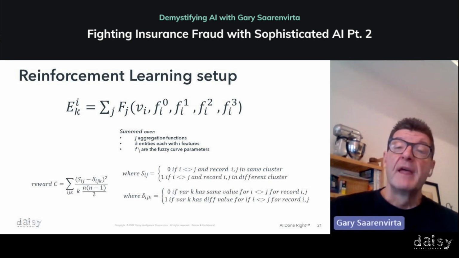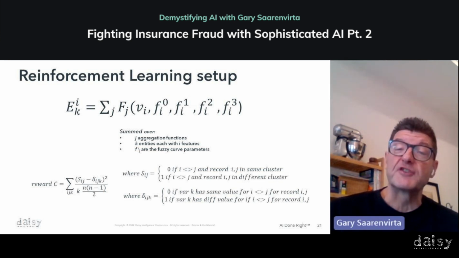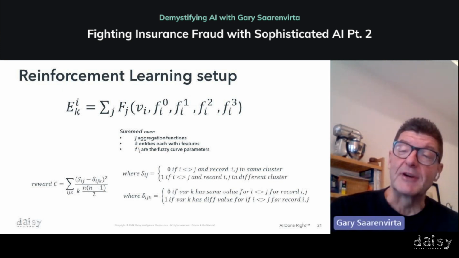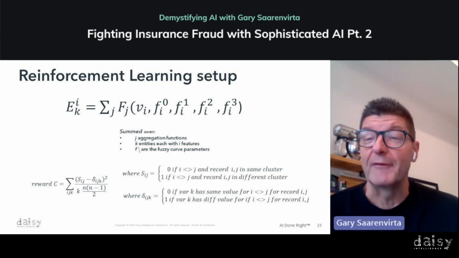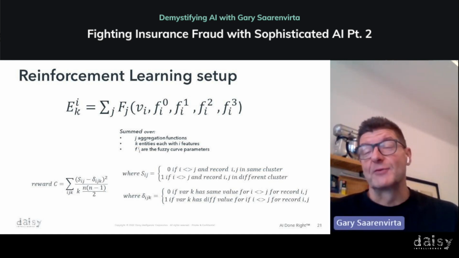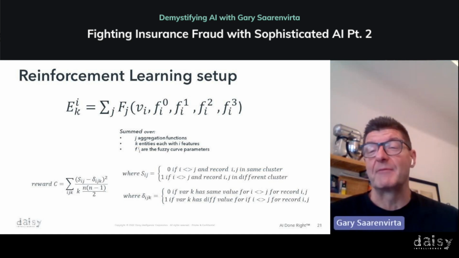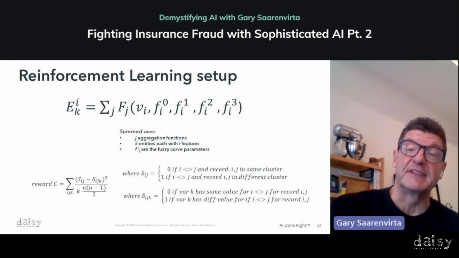So we can compare if record i and j, so this is entity i and j, if person i and j are in the same cluster, then we would expect that the difference, delta_ijk, for the variable k, for the feature k, do they have a different value? If 2 people were in the same cluster, you would expect that for feature k, they would have the same fuzzy score if they were in the same cluster and had the same behavior, right? So we would expect individuals or claims or social networks in the same cluster should have the same feature value. So we would expect delta_ijk to be 0.